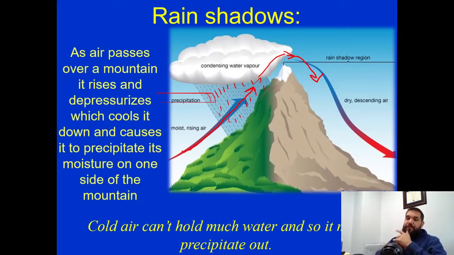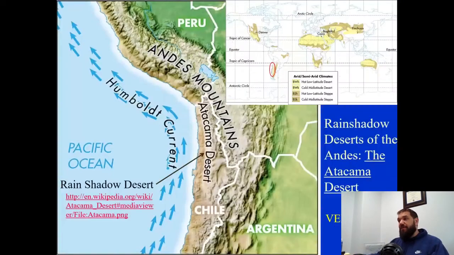Also, this gets into more weather. You don't need to know this per se, but it's just more explanation. When condensation occurs, it actually releases heat. It's true. When water condenses, it releases heat. So after the precipitation event, the air heated up even more. And now that it's sinking onto the other side of the mountain, it's heated up even more through adiabatic pressurization heating. That creates hot, dry air descending onto the other side of the mountain. So you'll often see one side of the mountain very lush and the other side very dry.